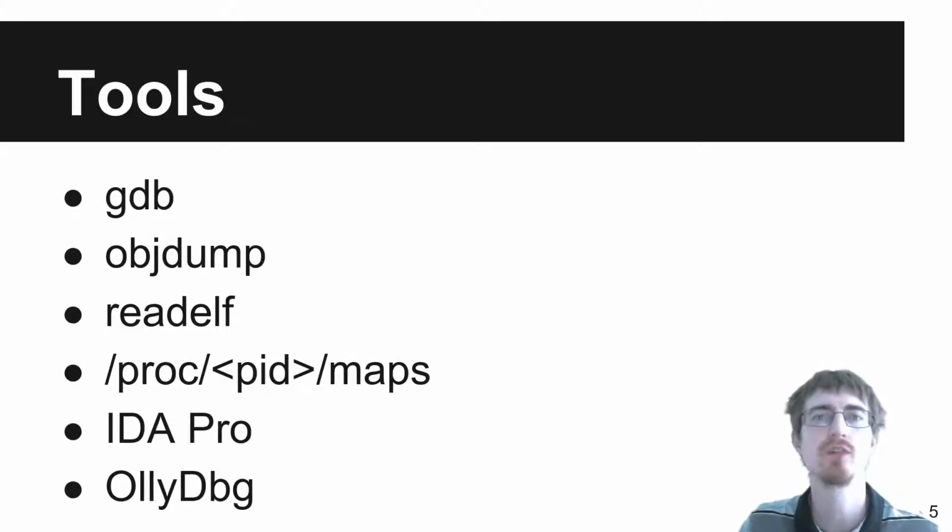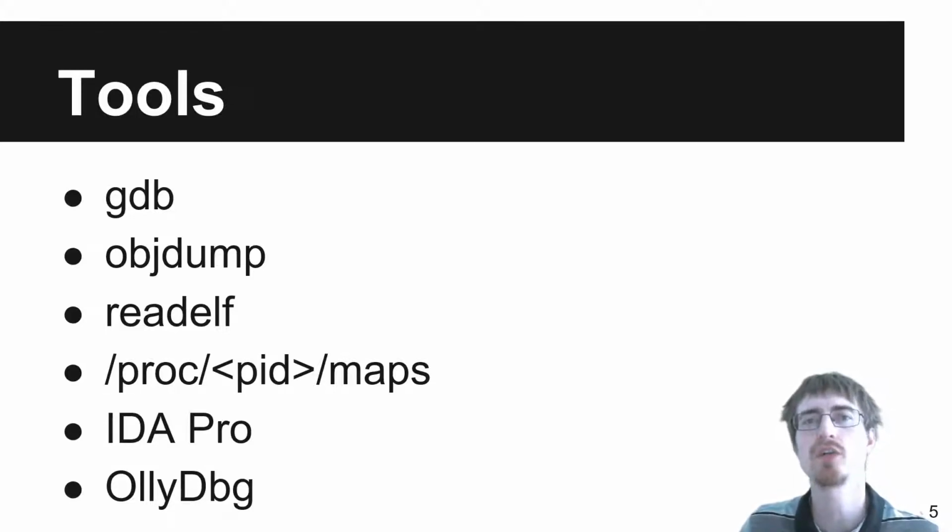Then we have a bunch of tools which we already discussed several times that are pretty simple, and I would recommend just looking at the man page, such as objdump and readelf. Linux also provides memory maps in the /proc/<process identifier>/maps location. So this may help you understand the memory layout of a program.